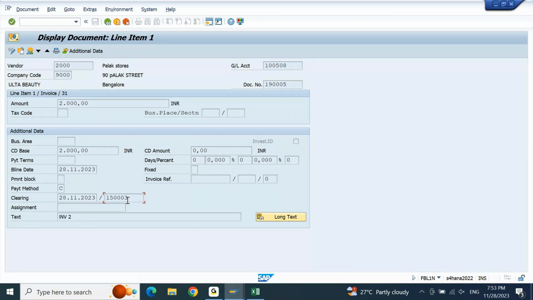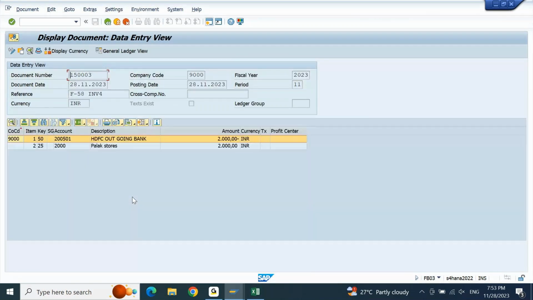This is called drill down functionality. If you double click on 15 all zeros 3, it will display this document automatically. When I double click on 15 all zeros 3, the system is automatically displaying the payment document here.